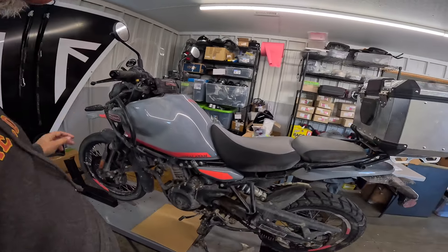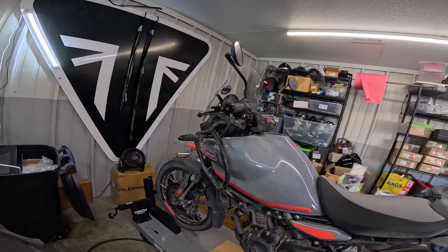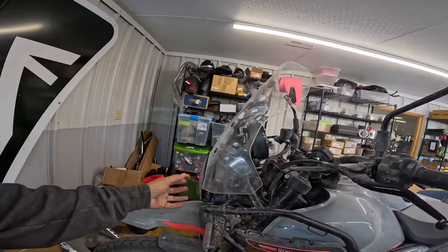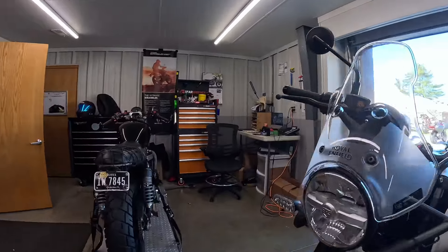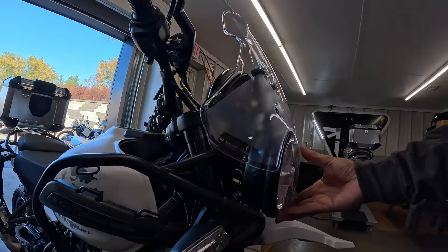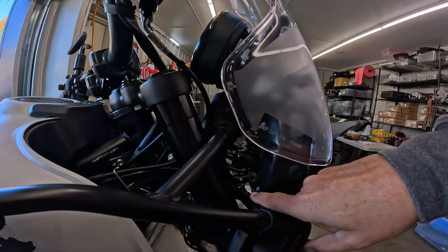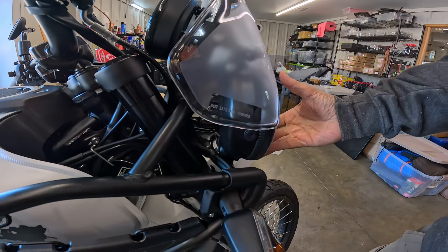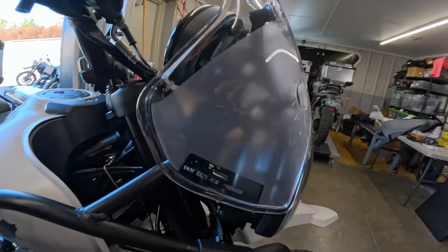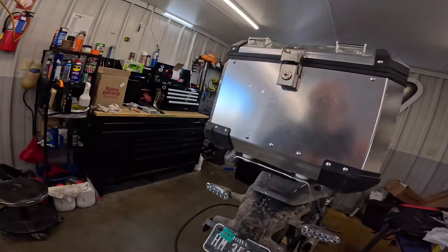It'll be 10 weeks from Friday that I picked this up. I adjusted the headlight down — I was on the road last night but I kept getting flashed so I turned my headlight down. I want to show you that. The headlight, you can move it like that, but right here at that little doodad, that's the adjustment screw. You take an Allen wrench in from this side and turn it in or out to get that adjusted.